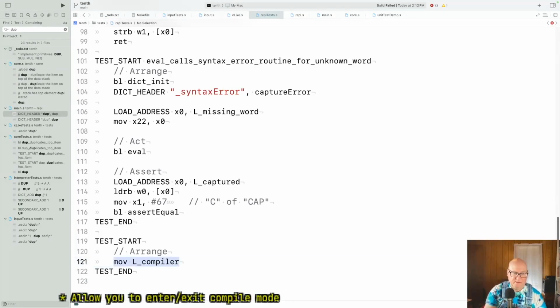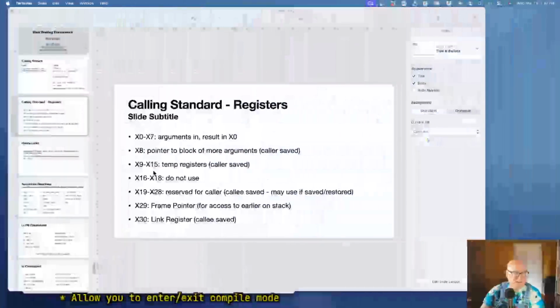No. Load address. X0 is L compiler. Test compiler. Test compile. Okay. And then I'm going to move that. Well, no, I'm going to make that X23. Okay, let's catch that design change.